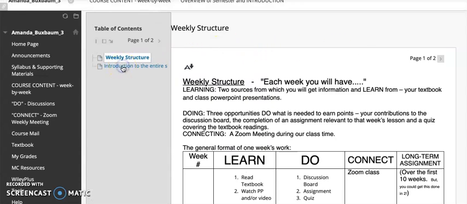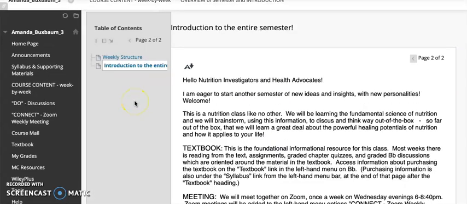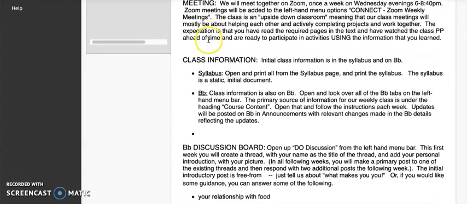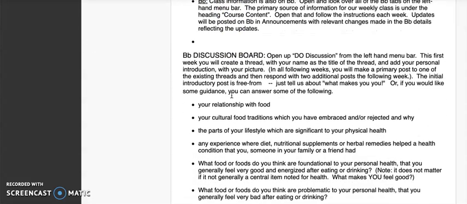So now the second one in the overall thing is the introduction to the course. You need information about the textbook, about meetings, about how we get class information. First one is static, the initial syllabus that is created at the beginning of the year. The second one is Blackboard. That is something that's a constantly evolving document and communication. So that's where all the new things will come up. Like, for example, when something is new, I'll make a Blackboard announcement, and you'll be able to make adjustments to what might have been initially written in the syllabus.